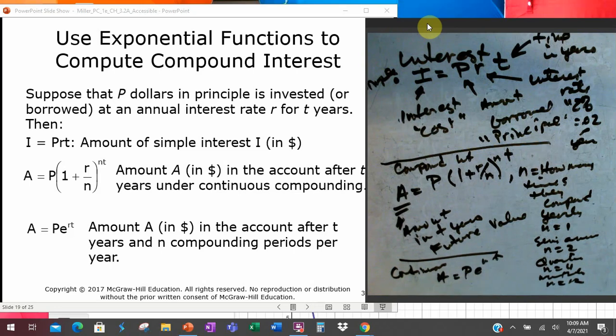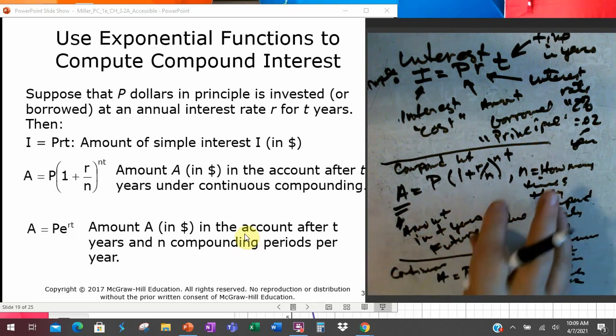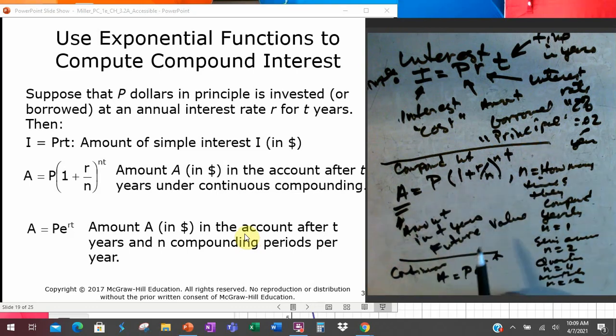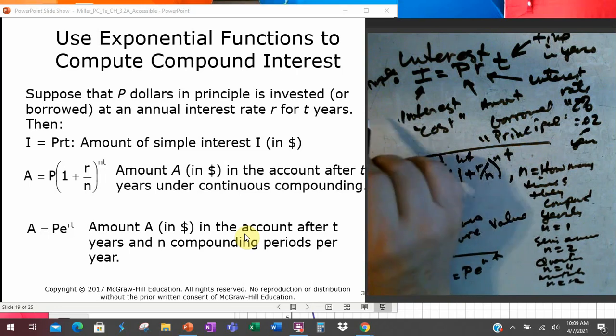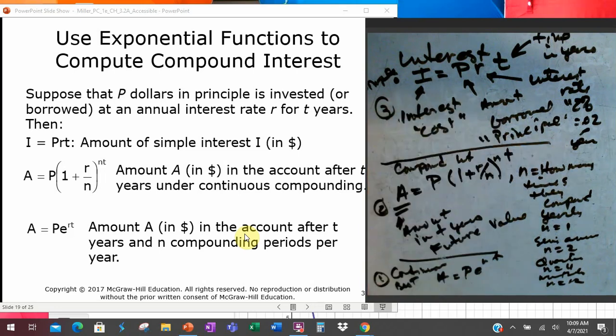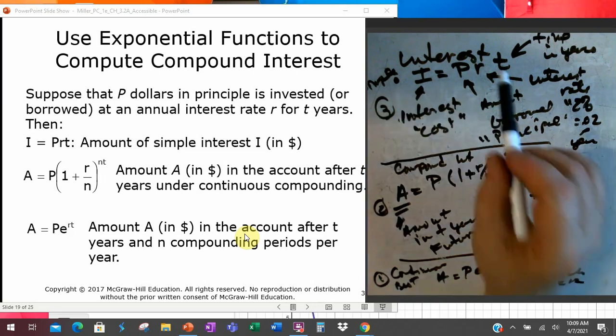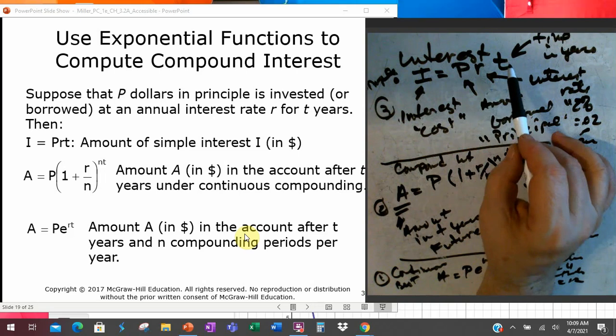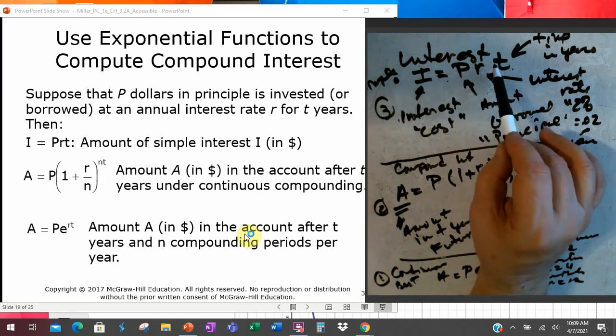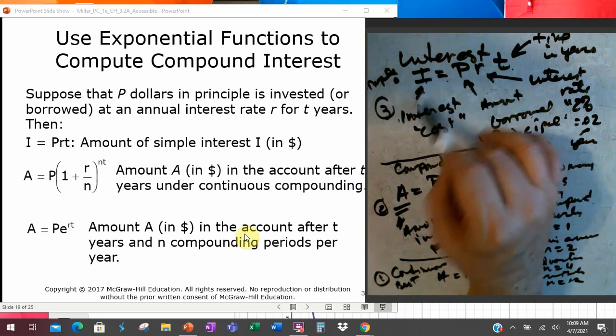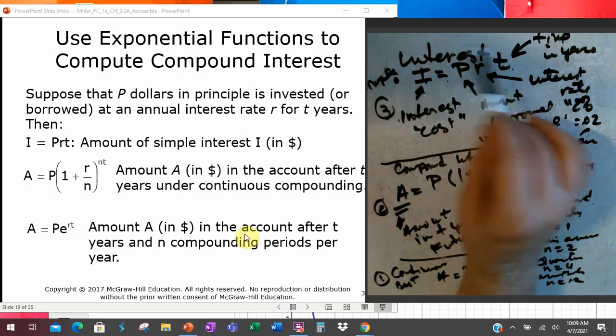And that's the easiest one to use. Continuous means they are constantly compounding, so every second you're basically doing the same thing. This is the best. So this is first what you want, then this, and then this is the one you don't want, because all they do is they never compound. They just send you a check at the end of the year, or whenever the time is for that interest, or you pay that over the length of that loan.